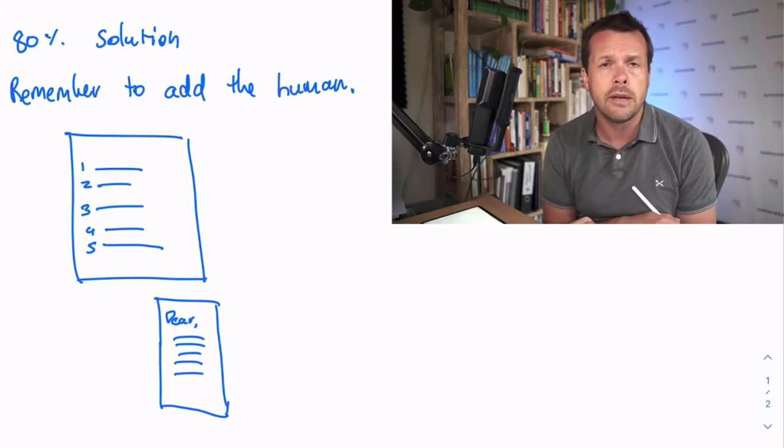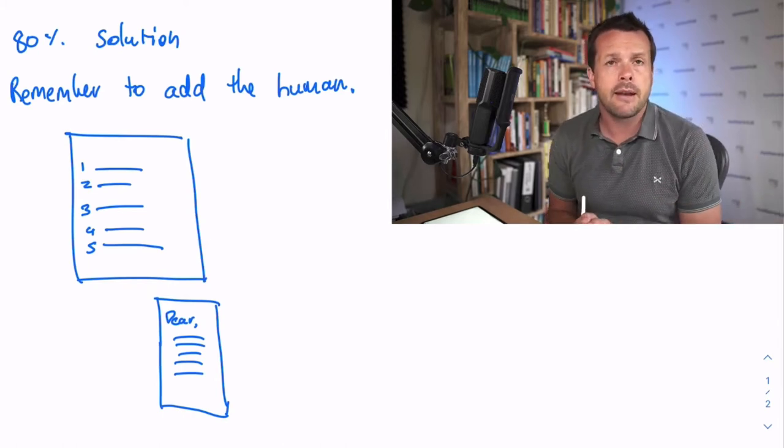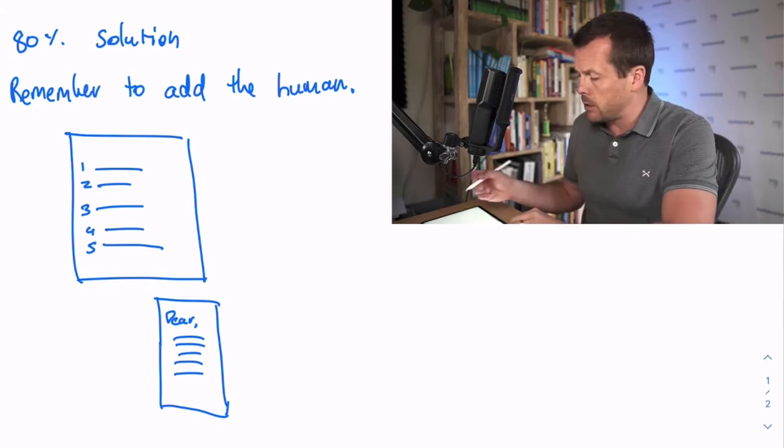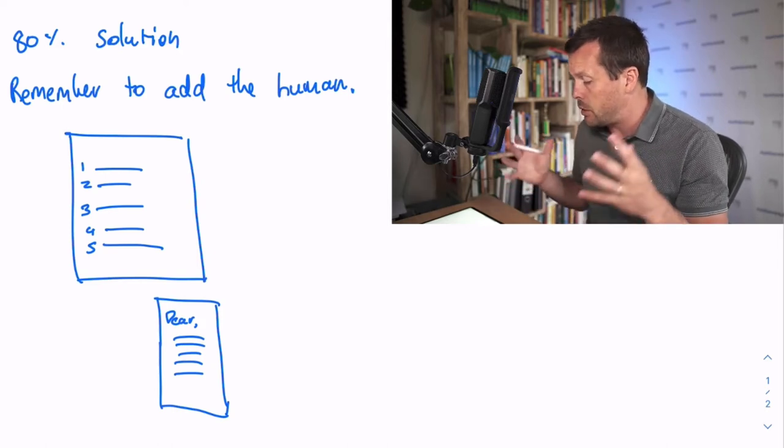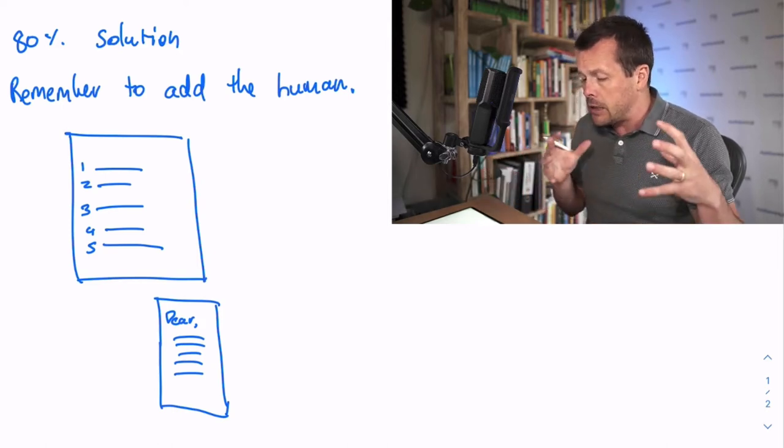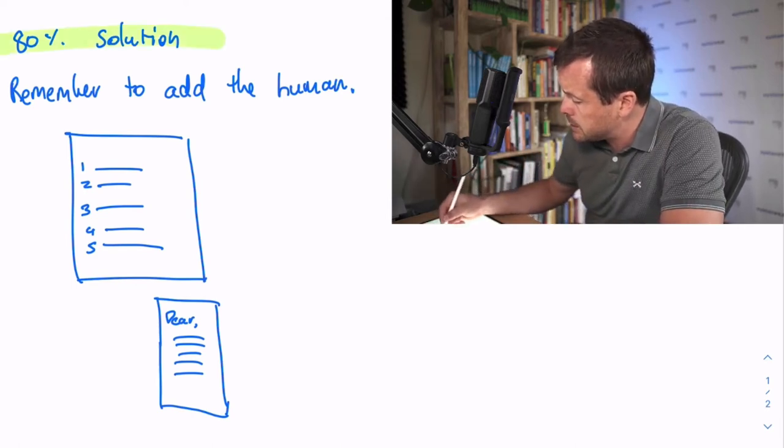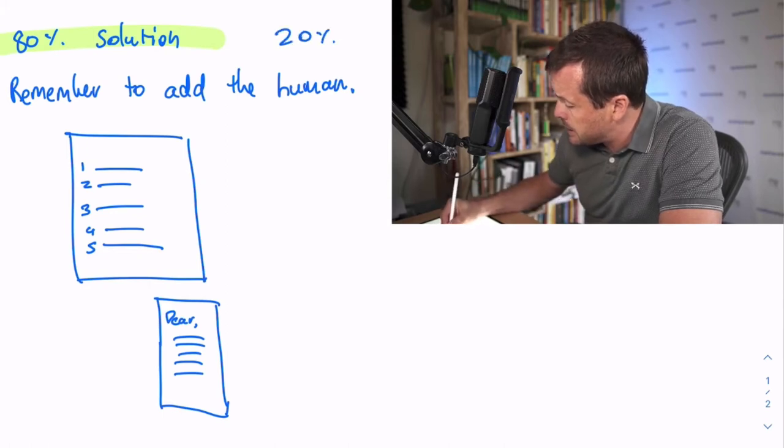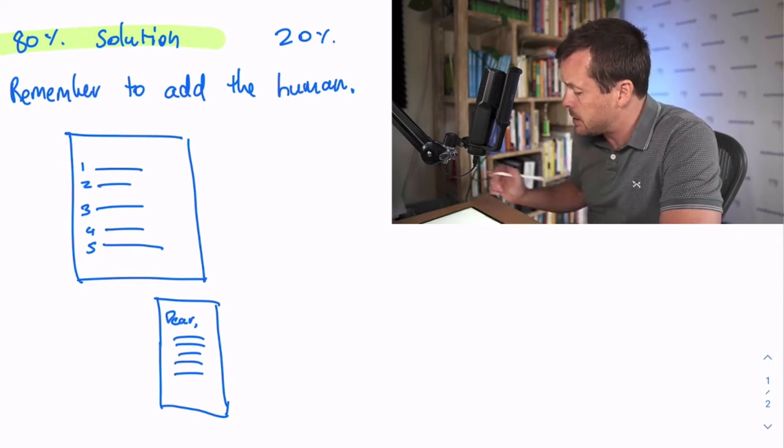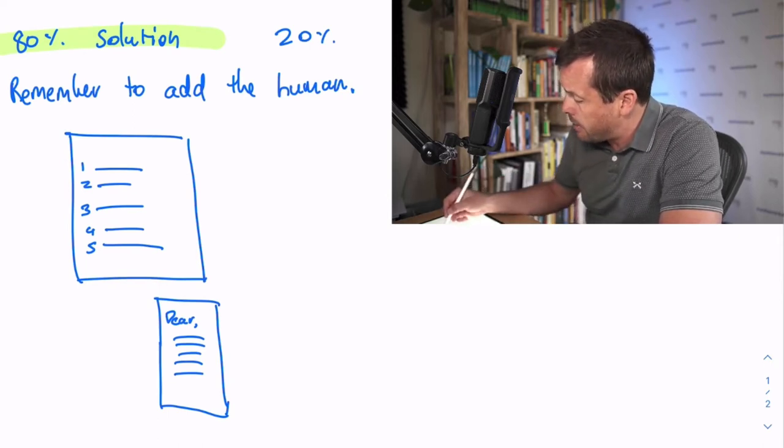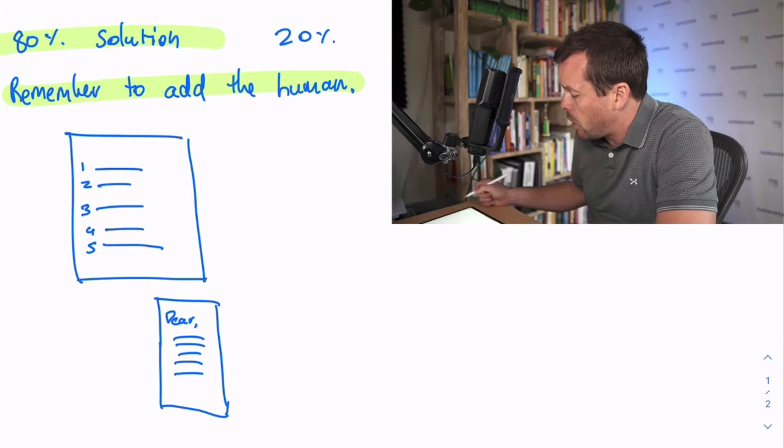So there's this fine line that you need to juggle, and one of the ways that I present it to our team is that systems are actually an 80% solution. We love to hire really smart team members, and I want to give them the latitude in the moment to be able to customize something depending on what the situation needs. They need to bring the final 20%, which is the human, which is the tailoring, which is the customization to the moment. They need to remember to add the human and bring those magic moments for clients and prospects.